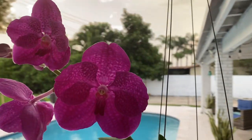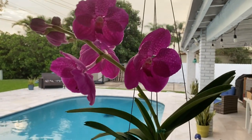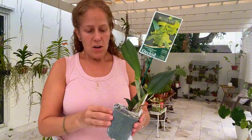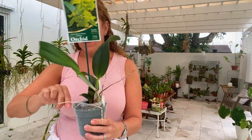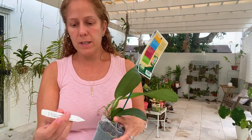Now I'm gonna show you my quick little haul. Well, this is part of the haul, but it's a combo, blooming and haul. So here is one that I got just today. Wasn't planning on getting her, but the tag, I'll show you what it is.